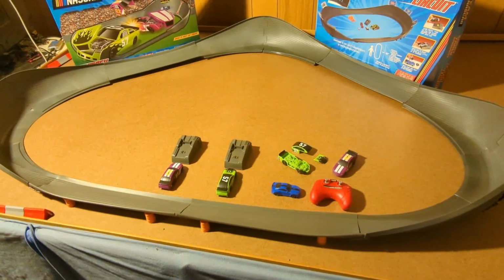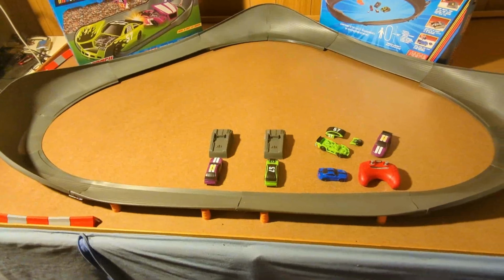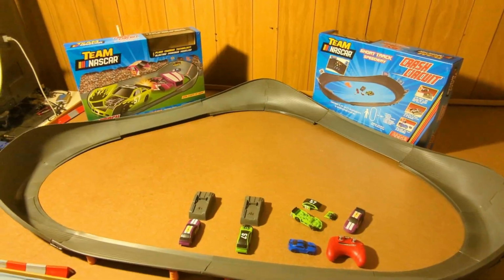Well, it's about 5 degrees below zero here, so we're doing some inside hobby stuff today. Yeah, and this is the track fully set up here. This is what it looks like.